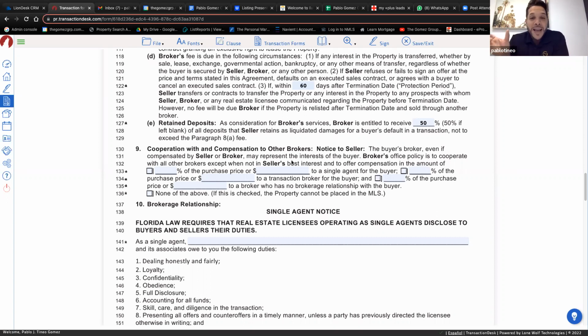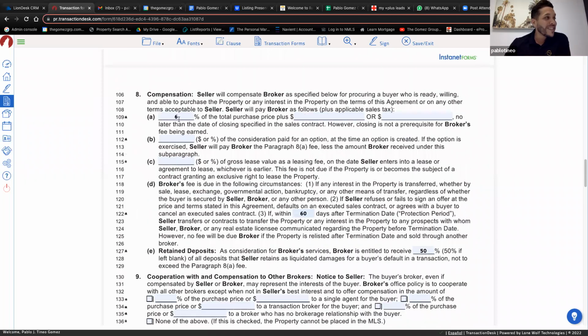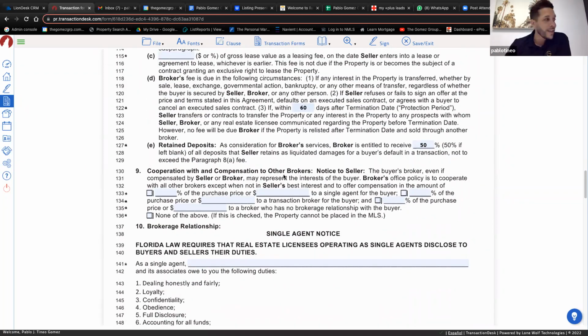And non-rep, that's the commission that you have agreed to pay to an agent that sends you a client from another state. So that's the referral fee that your client is going to pay that agent, which typically is 0. So this is the way that you put it in the contract. Out of this 6%, it is divided this way. Here you're going to put 3. Here, transaction broker, you're going to put 4. And here you're going to put 0. Or you're going to put here 5.